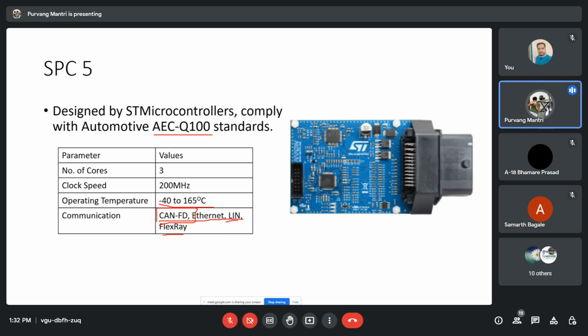CAN stands for controller area network. If we ever get a chance to talk about just in-vehicle communication, then we can talk about all four of these communication protocols which are used in our vehicles, their advantages and disadvantages, and which one is highly used in our commuter vehicles and which ones are used in luxury vehicles. So we can discuss it in that session if we ever have that session scheduled. If you're actually making a control system for automobiles, then you need to select a microcontroller which is AEC Q100 compliant. Okay, so that's all for controllers or microcontrollers.